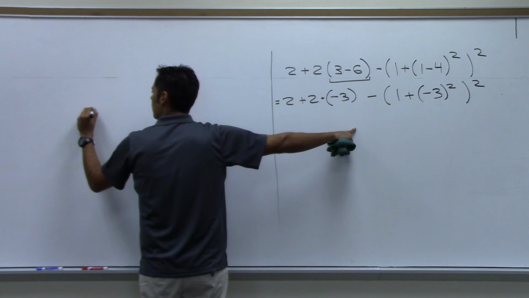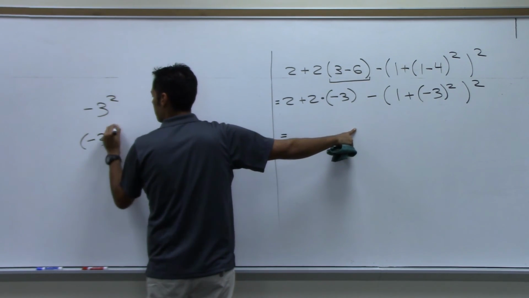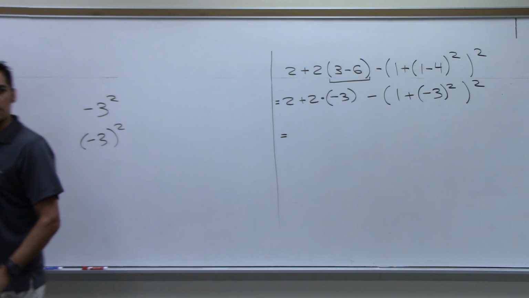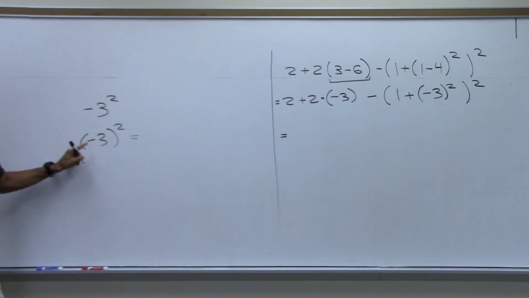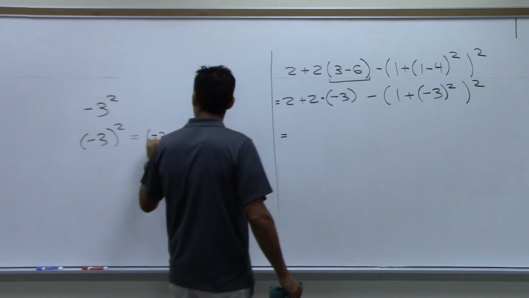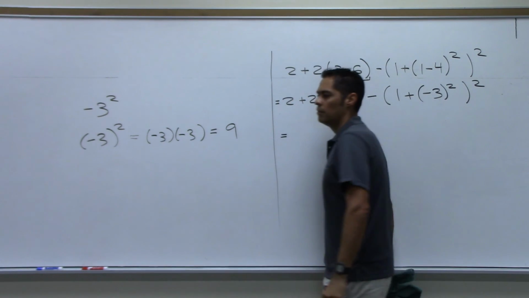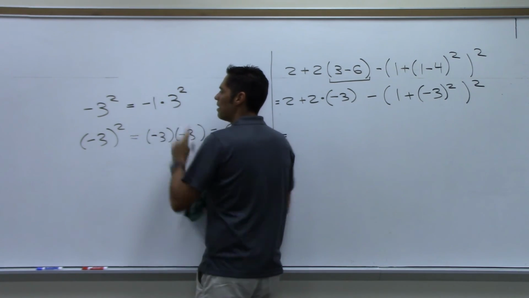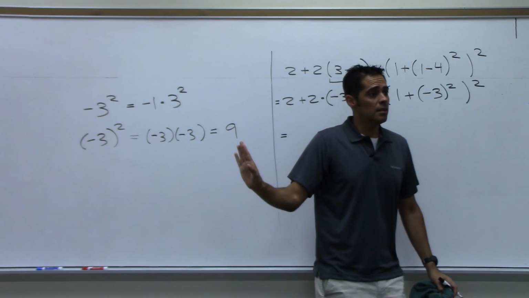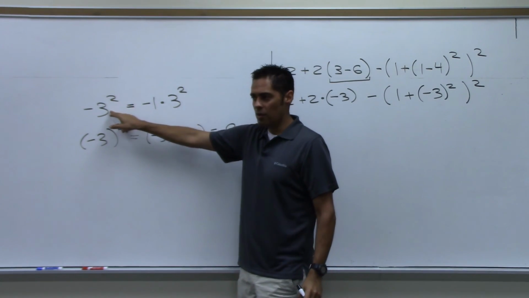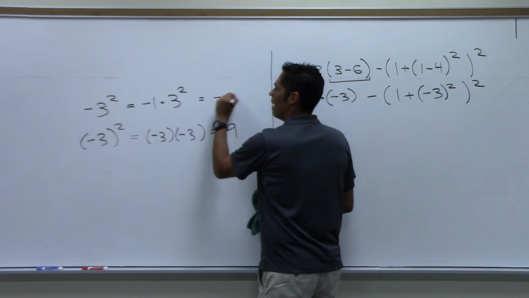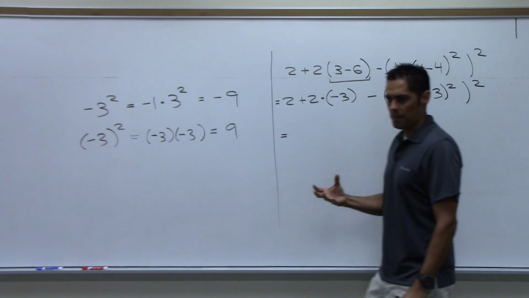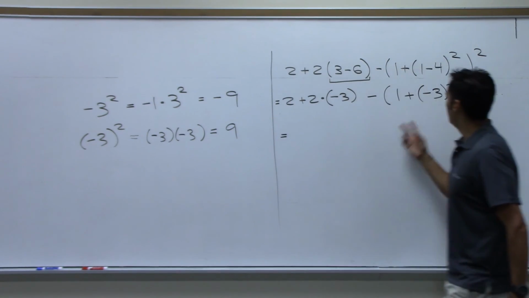Side note here, is there even a difference between these two? Like, if I don't have a parentheses around this, is there a difference between these two answers? Yes, there is a difference. This means negative 3 times negative 3. What happens when you multiply two negatives together? You get a positive. This means, believe it or not, negative 1 times 3 squared. That's what that means. That negative right here is a negative 1 sitting in front of the 3, and it's not being squared. The square is only occurring on the 3. So this is actually negative 9. Parentheses are not just there for fun. They're there because they represent something. See the difference between these two? So this right here is going to be a positive 9.